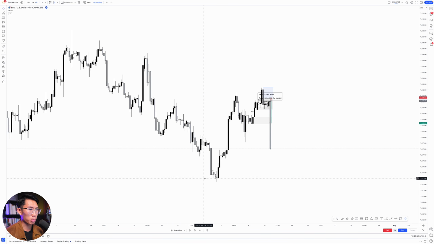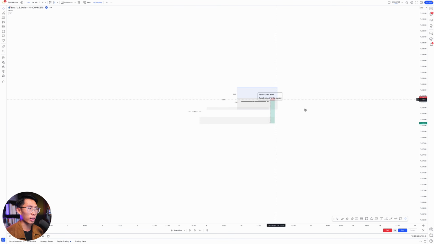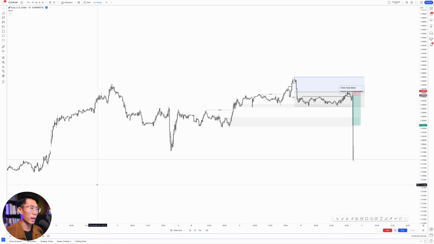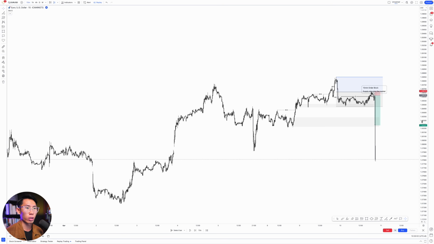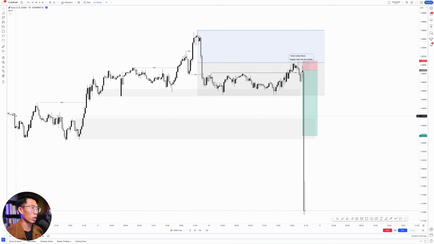right? So right now price is just potentially pulling back to this last supply range that we have right here to continue this bearish order flow. So I zoom down to the lower time frame and I was just waiting for this entire bullish pullback, this swing pullback to be over. And that is when, if I zoom in right here, you can see the internal structure is still bullish, internal break of structure to the upside.